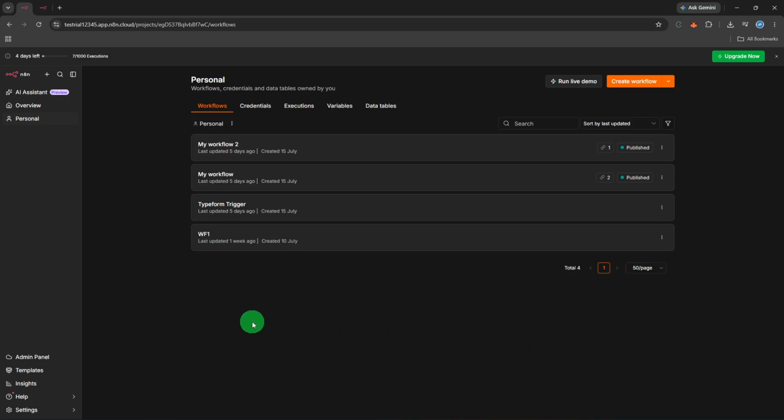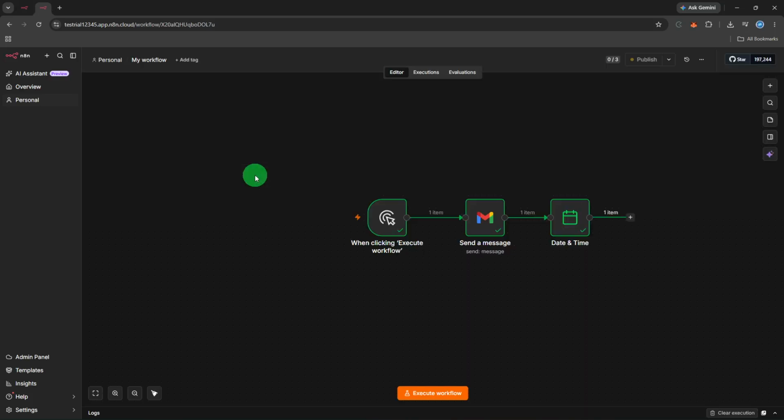For everyone who wants to understand the process fully, avoid the common mistakes, and get the most out of duplication, let's walk through every detail. Before you duplicate, make sure you're working with the correct workflow. From the overview page in n8n, find the workflow you want to use as a template. If your workspace has many workflows, use the search bar near the top to locate it quickly. Click on it to open the workflow editor.